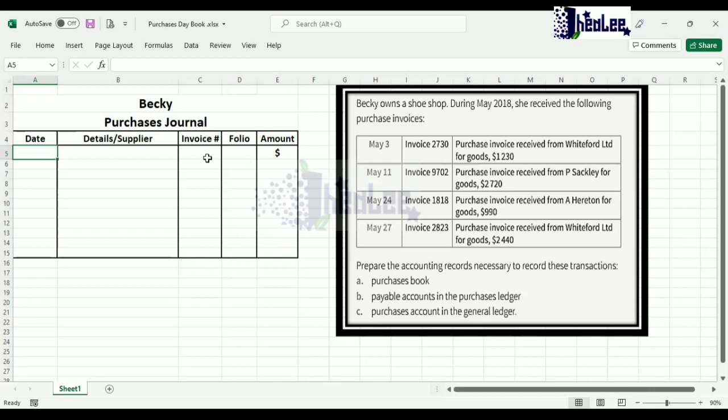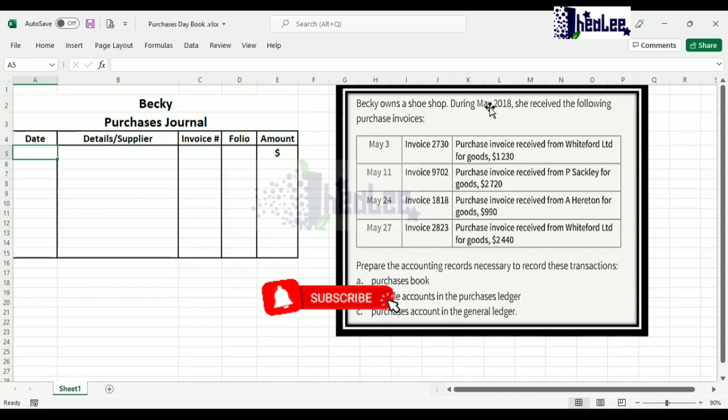The invoice, back to the invoice. If you are to prepare an invoice and to make the entries in the purchases journal, you would pick up that invoice number from the invoice itself. If you're presented with some invoices for you to do the purchases journal, definitely from those invoices, you would pick up the invoice numbers. In this question, you are presented with your invoice numbers. So let us complete part A, as I indicated earlier, that in this session, we're only doing part A.